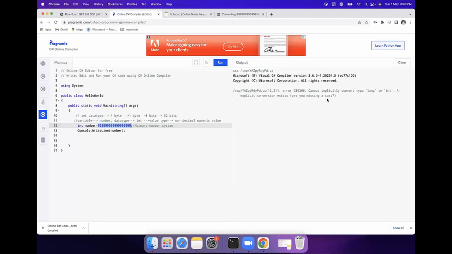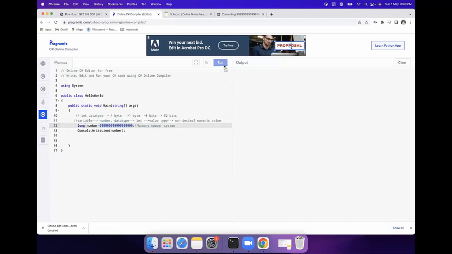Basically what the compiler is trying to say is, look buddy, this number that you are trying to store in an integer type of variable is beyond the range of int. It falls into the range of long. So we cannot store a long into an int data type. That is not possible, and it cannot cast it. In C# automatic implicit casting is not provided here, so you'll have to use the long data type explicitly. Now if instead of int I use long, I'll be able to store it. Can you see the value getting printed?